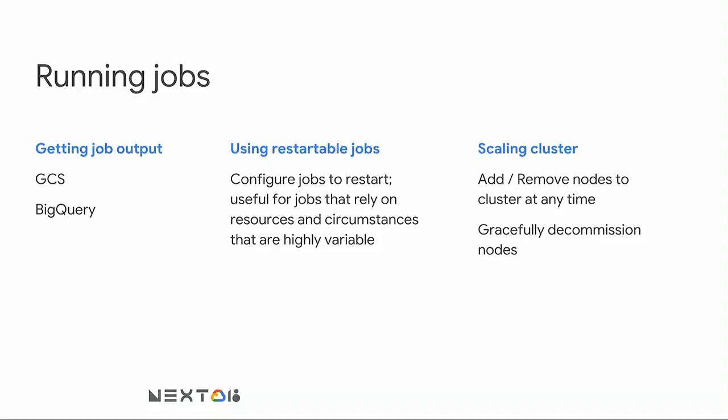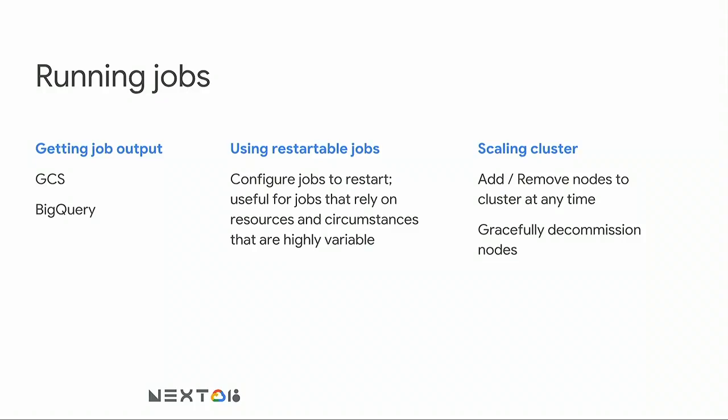Last piece in this is restartable jobs. Dataproc also has the intelligence to figure out if a job has actually completed or it was aborted for a plethora of different reasons. Maybe some services were not available, or you had some dependencies that you couldn't do anything about. So you may want to think about building your jobs or modifying them slightly so they are restartable. Make sense?